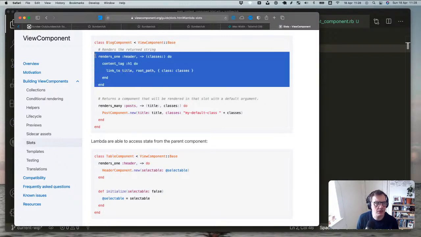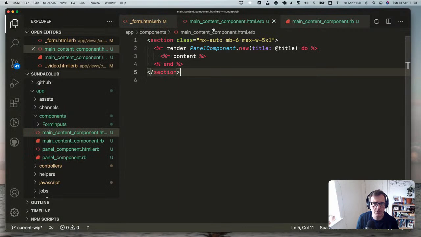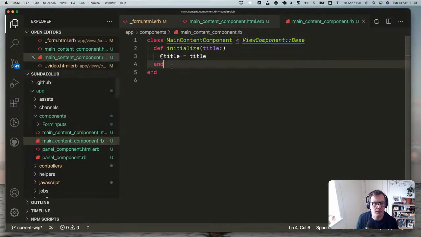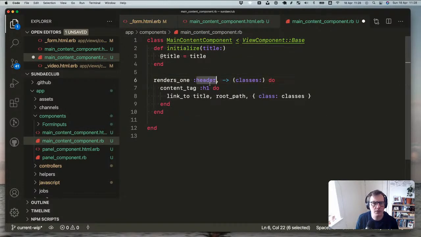So like, let's see, we're in our Rails main panel component here. So we could have renders one. I've already forgotten the thing we were talking about, like the size thing. So renders one main content.